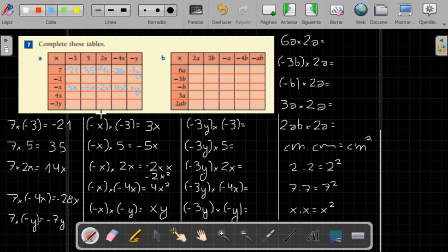Now let's complete the last row. Don't forget you have to do the others. Okay, here we have negative multiplied by negative is going to be positive. 3 times 3 is 9. And since we have only one letter, which is the y, we just write down the y. Recuerden, negativo por negativo da positivo, 3 por 3 da 9, hay una sola letra, es la y, simplemente anotamos esa y. Negative multiplied by positive, it's going to be negative. 3 times 5 is 15, and we only have one letter, which is the y.